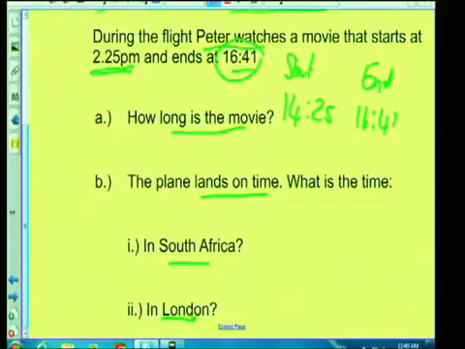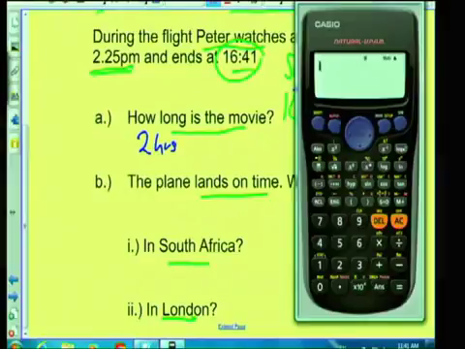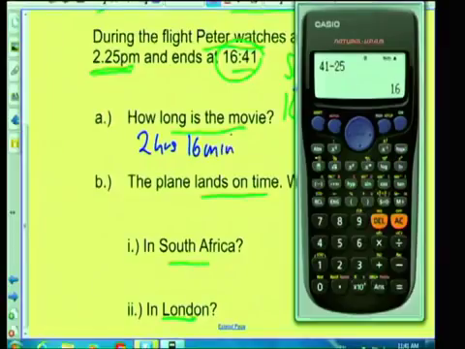Now, guys, I hope you can see that you can almost do this in your head, because you can say to yourself, well, I know that to go from 14 to 16, that's 2 hours. So I know that the movie is 2 hours to a certain point. Now the difference is I've got 41 and 25. Let's count it: we start at 2:25, 3:25, 4:25. That's my 2 hours. So now I'm going from 25 to 41. I'm just going to use my calculator to do that, because why not? Clear it, 41 minus 25, don't want to make a mistake, and there I get it, it's 16 minutes. Yeah, I could have used my fingers to count that up, but it's so much easier to use the calculator. 16 minutes. And there I've got it.